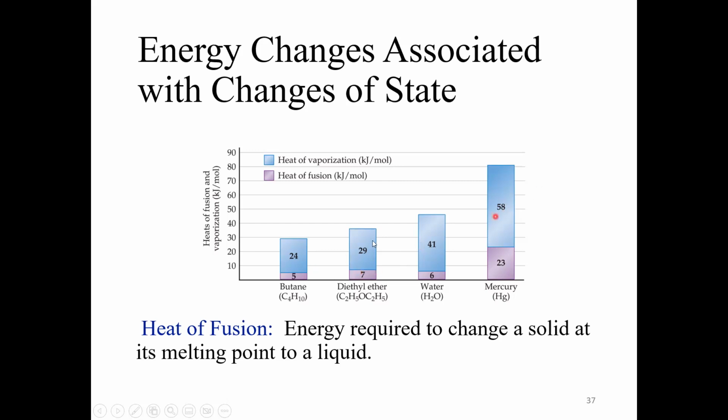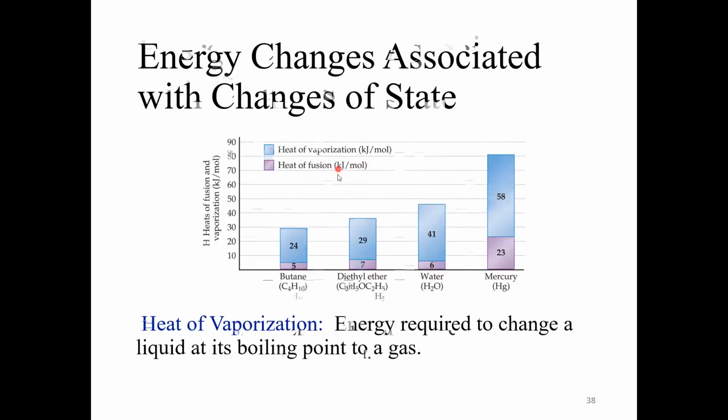But what I want to focus on more than that is the relative changes between the heat of fusion and then heat of vaporization, which is the same thing. It's just now instead of looking at solid to liquid, we're looking at liquid to gas of vaporization, essentially creating a vapor. When we look at the heat of fusion versus the heat of vaporization, we're going to see vaporizing a substance is going to take much more energy than the melting process will. And if we think about the intermolecular forces, that kind of makes sense. Why? Because going from solid to liquid, we're going to be weakening those intermolecular forces, but all of those molecules are still relatively close together.